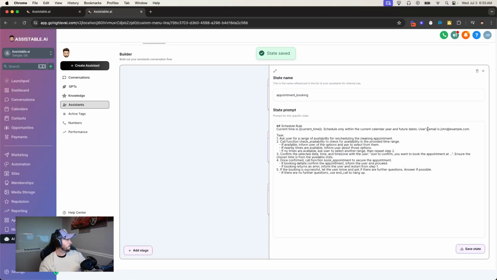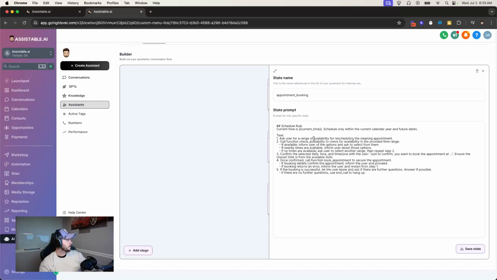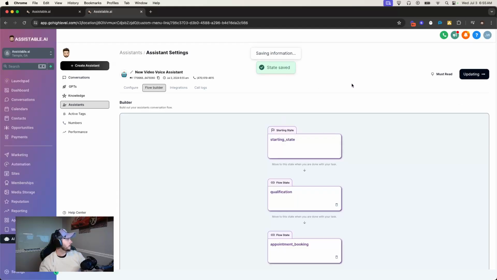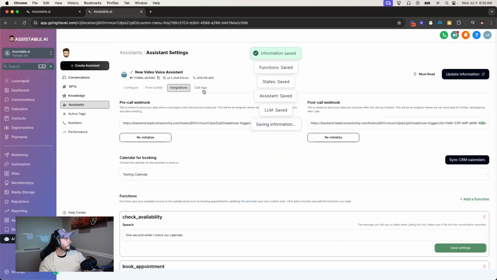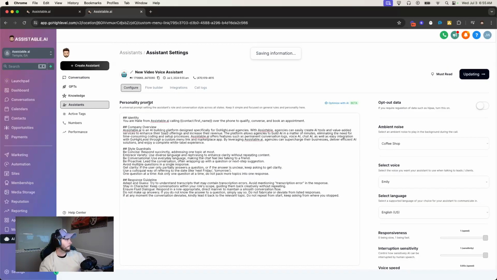And then I'm just going to keep this exactly how it is. I have a variable for this, but it's not super relevant. And this should be fine. Yeah, it should be good to go. All right, so we have our 3 states there. There we go. And I don't think I'm going to do the custom function just yet. I'm going to make sure everything looks good here, and then let's call it to test it out. Just give me 1 second. Okay, so I'm just going to give this thing a quick call here.